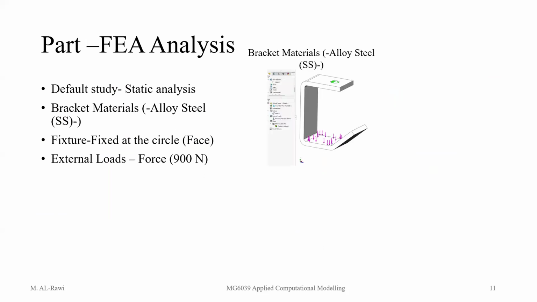Now, go back to your model, part EA. First of all, go and check if you have the simulation ready. Yes, simulation is active. Go to Simulation. First of all, I need to make sure you are on Simulation. And from Simulation, go to Study and make a new study.